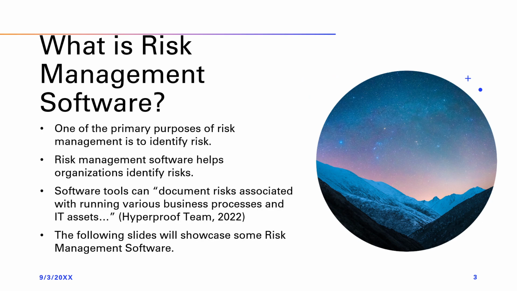So, what is risk management software? The primary purpose of risk management software is to help organizations with their risk management plan. So it's basically a tool that they can use to identify risks. Some programs, I should say, offer the ability to assess risk based on a specific situation or input. So you could say, okay, I'm going to input this potential risk into the software, and that program will estimate how great of a risk it is to the organization based on a bunch of different criteria.